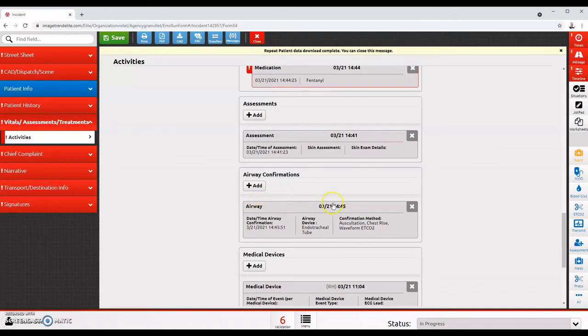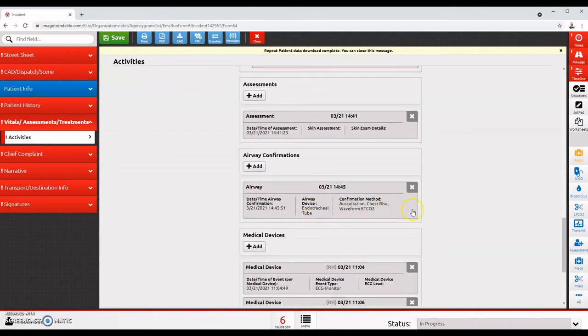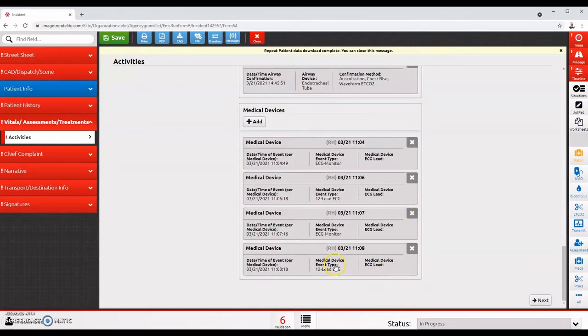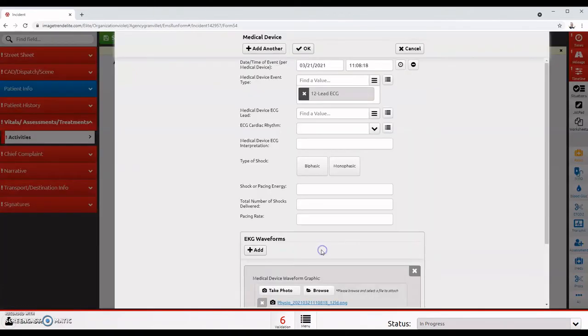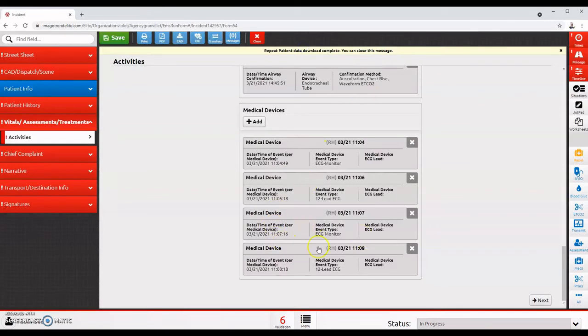There's no requirement to have more than one. The requirement is only to satisfy the rule to have one, but that's where you could do it if you wanted to have more. Again, if you're wanting to see the strips from your import, this is where you could go to see what your 12 lead looks like, and make sure that everything came in appropriately. So those are the medical devices that we turn those rules off in.